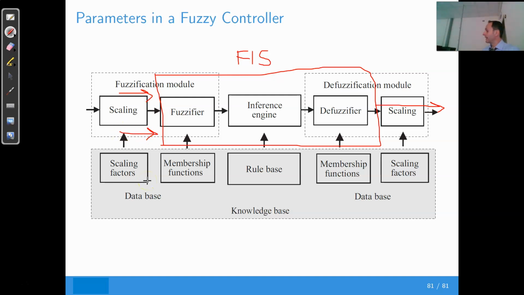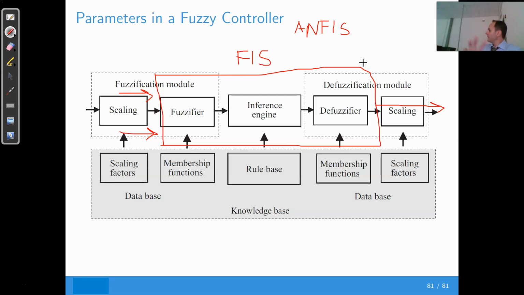Yes, it is multiple input but single output. And this is automatically obtained by what we will use later, the ANFIS. The Adaptive Neural Fuzzy Inference System is the toolbox that will be used for the design of a fuzzy controller.